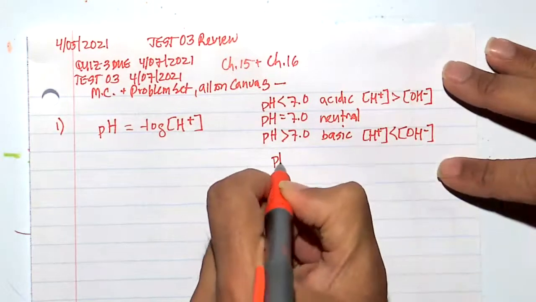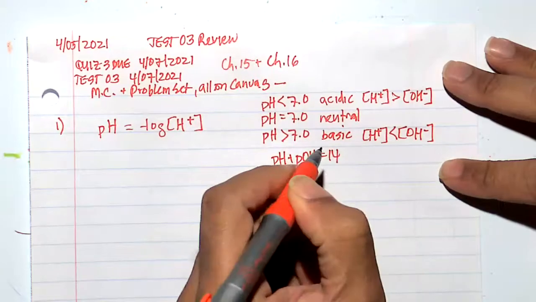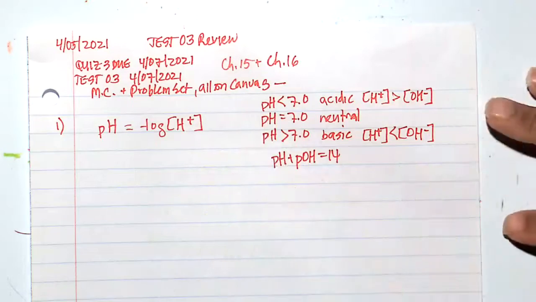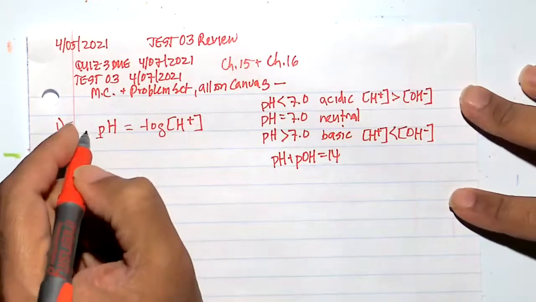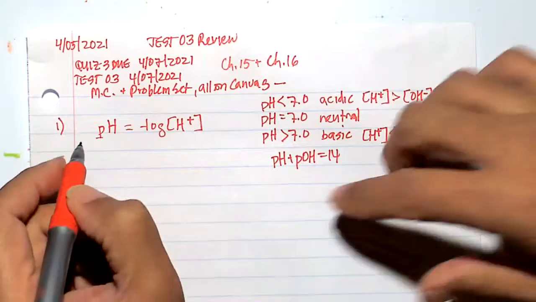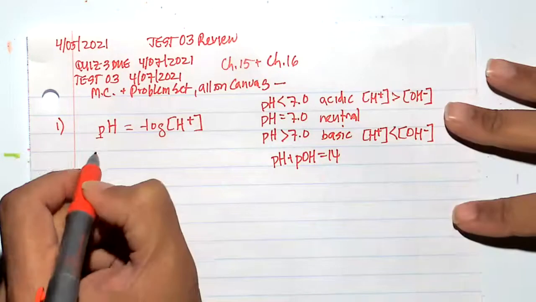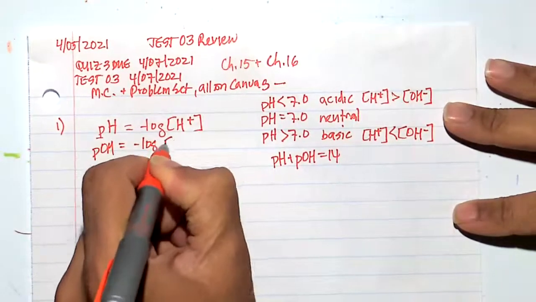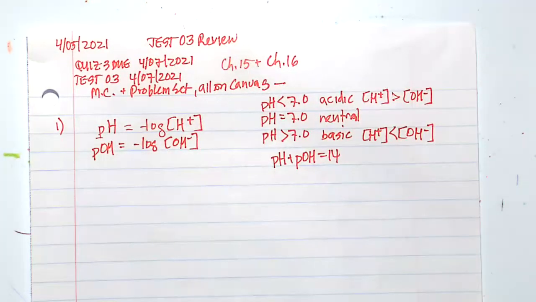And of course, also please remember that pH plus pOH is equal to 14. Okay, so make sure you know that very simple mathematical relationship. That lowercase p in pH stands for power. So it's minus the log of whatever it is you're taking the power of. So we can do the same thing. pOH would be minus the log of the OH minus concentration. We call that the power of OH.